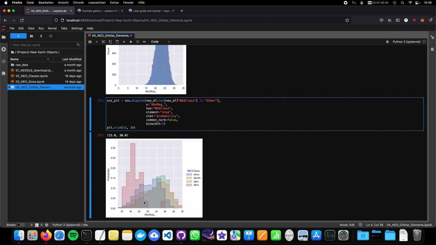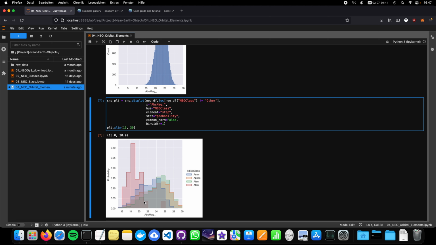Why? Well, of course, observing Atiras is quite difficult because they are between the sun and the earth. So we do not see them in, let's say, a full moon state, because for this we need an alignment of the sun, the earth, and the object, the NEO. We only see the waning or waxing moon-like shape or appearance of this NEO. So if you imagine something like a triangle, the sun, the NEO, and the earth, and the sun illuminates the NEO, and we observe the NEO from some certain angle, we do not see a fully illuminated disk, but more like a small shape of a scythe, right? So like Venus, for example. So we do not see the full illumination, only partly illuminated.